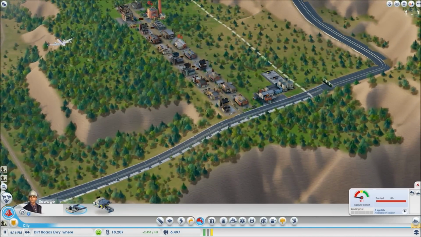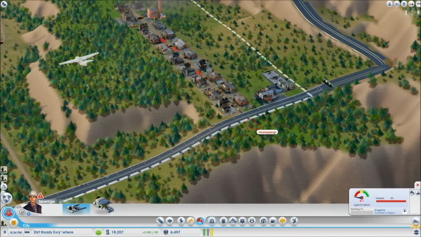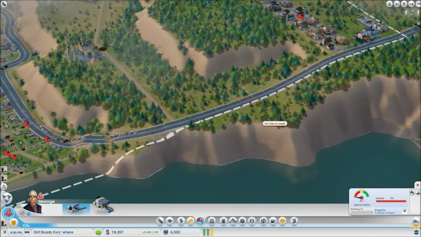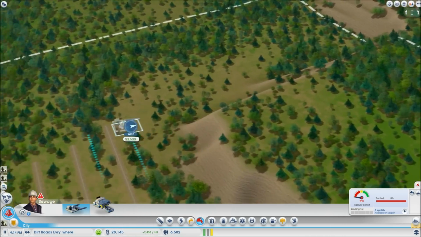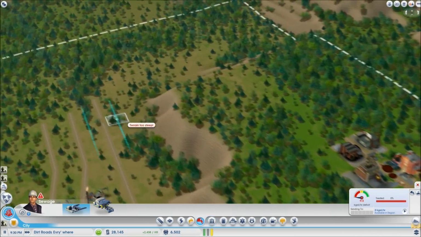And before everyone has a freaking hissy fit, we're going to put a freaking sewage treatment plant somewhere along here, although there's nowhere we can put... I wish I could put it right there. That'd be a perfect spot. Where can I even put this thing? There's nowhere to put it. We'll put it, like, over here. No, that's not a good spot. Where's a good spot for this? Yeah, why not? Right here.